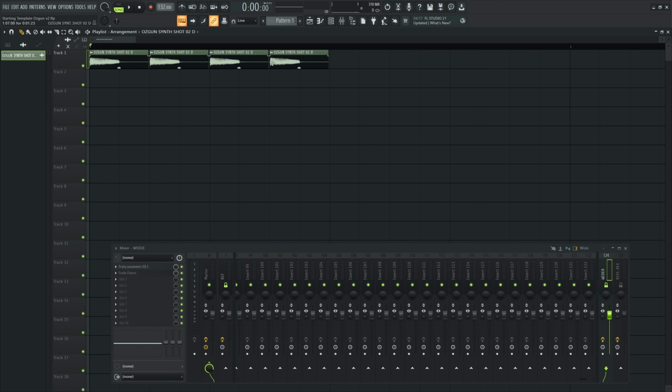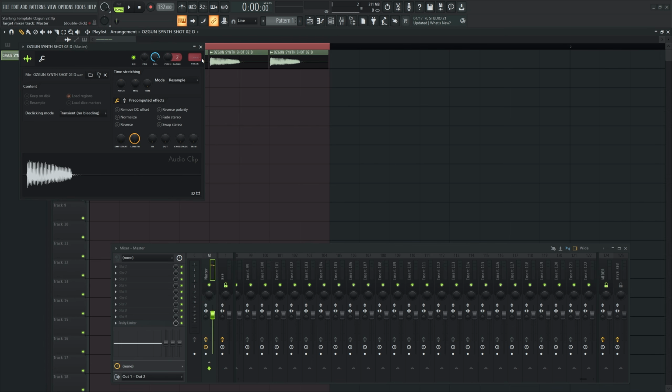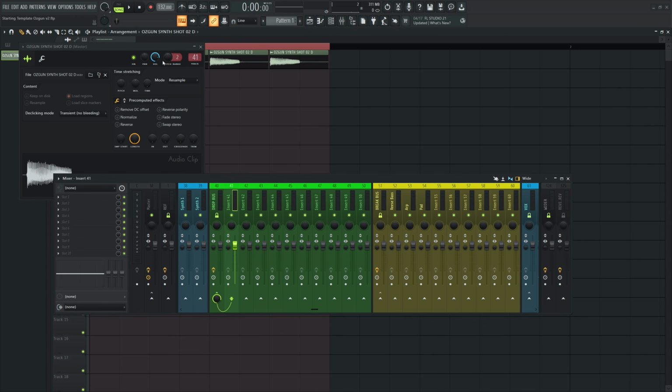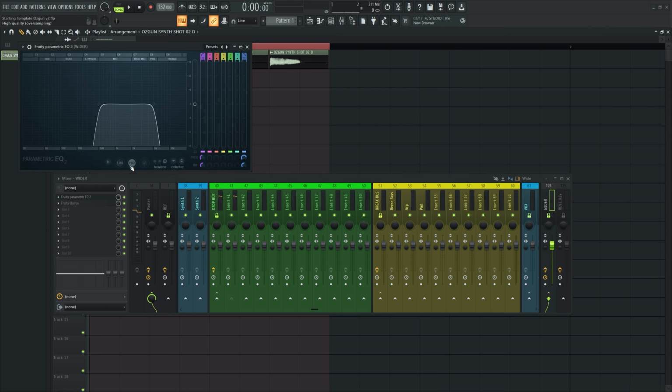Let's say we got this synth, and we wanna make it more wide without killing the processing on the original character. So let's say we got this sound here, again, doesn't matter. If we wanna make the sound more wide, we can just route it to the wider channel we just created in here. Let's not forget to activate high quality in this mixer.